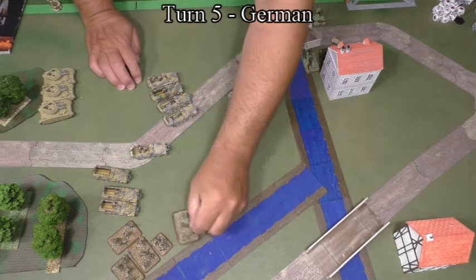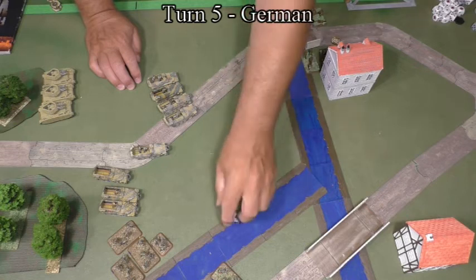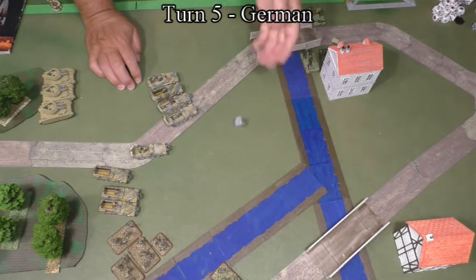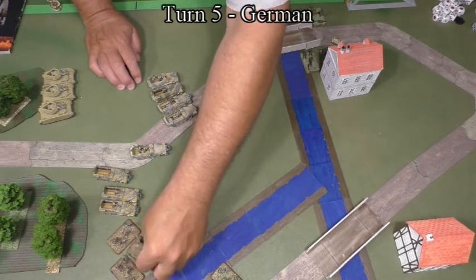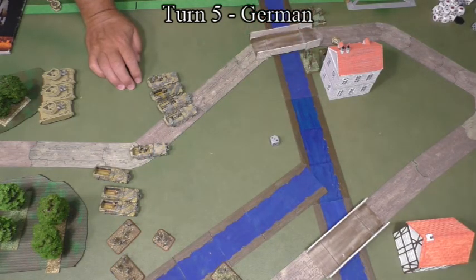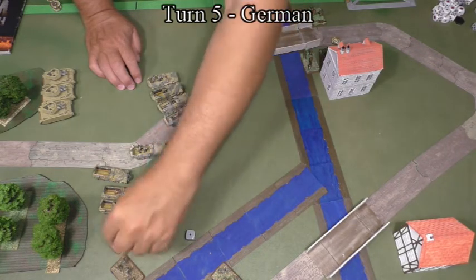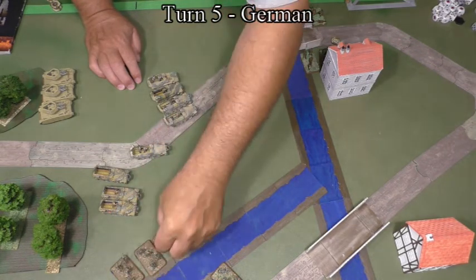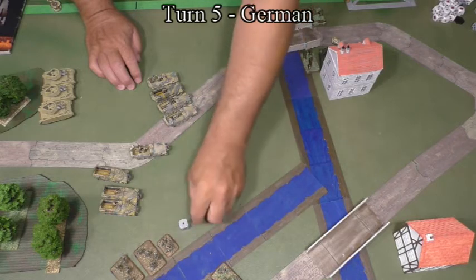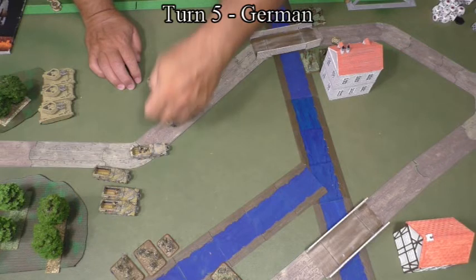You succeed, you go across. Command team fail. This team succeed. The last team over there fail. And this team over here fail as well. So there's 2 by the river. And the others succeed to pass.